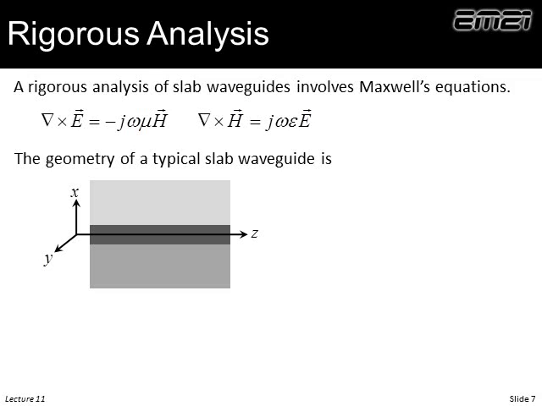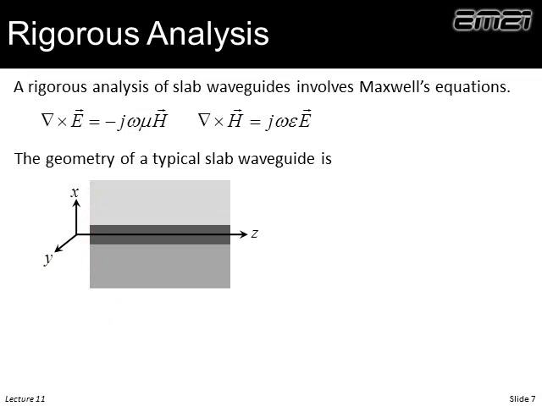In reality, particularly for small waveguides, it's not the best to look at this completely in terms of a ray tracing picture. That's good for a qualitative description, but in fact this does need to be analyzed rigorously with Maxwell's equations. So we would set up a problem something like this. We draw our slab waveguide, we'll let the direction of propagation be z, and we'll have the cross section of the guide in the xy plane.